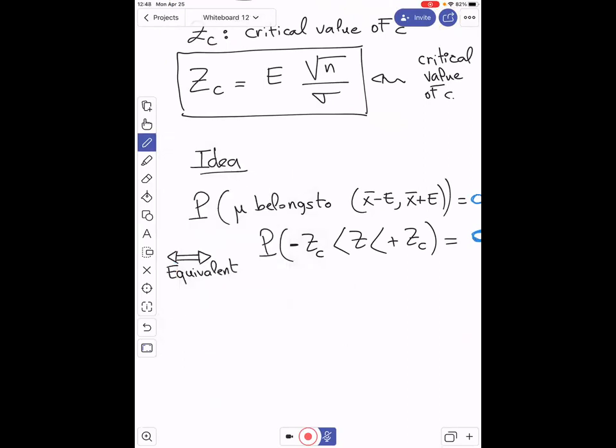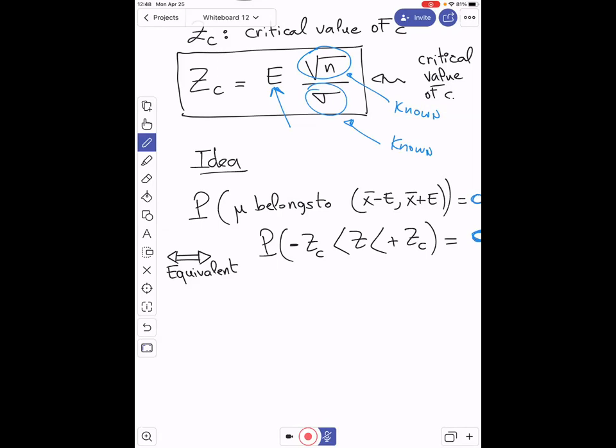All right, so I have this critical value, Z subscript C. So the formula is, there is this margin of error. I don't know yet how to compute this margin of error. I know the size of the sample, N, it's given because I have a sample of size N. So this is known. Sigma is known, right? And the problem here is this margin of error. So how do you find this margin of error?